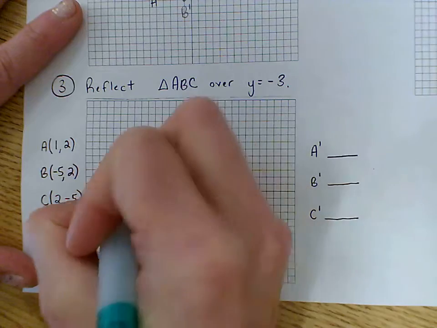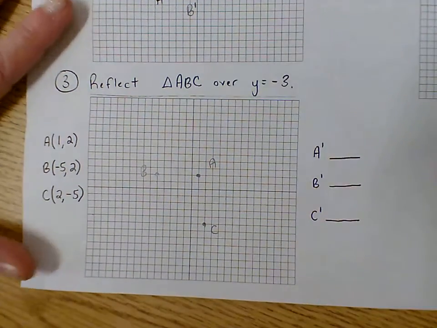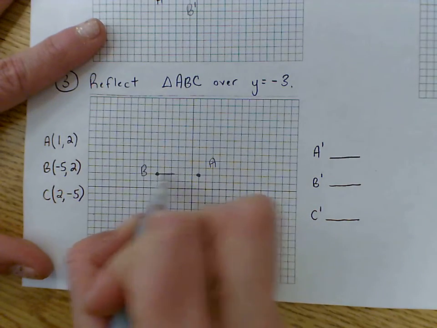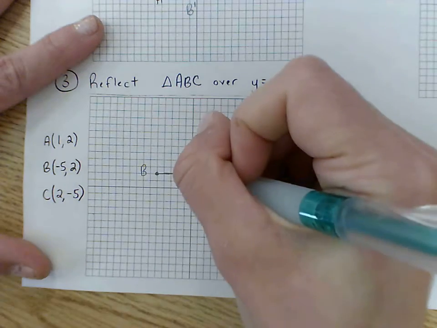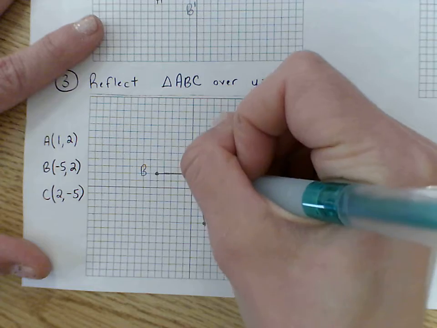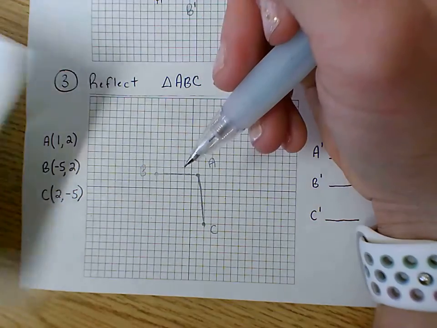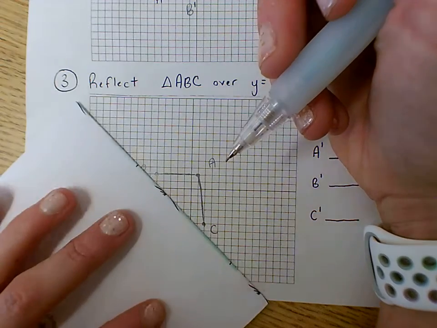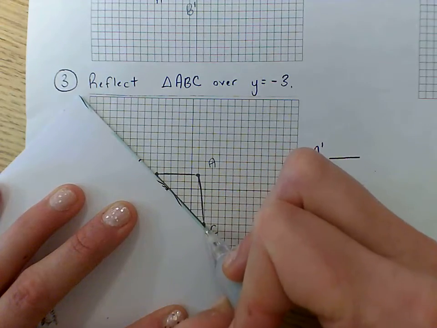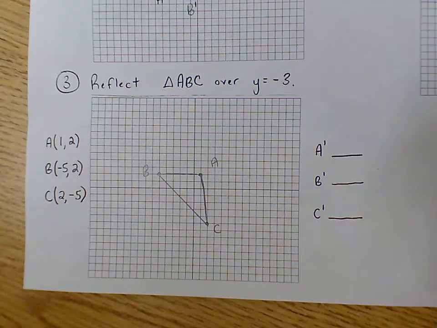Usually I will draw my figure first, just so I can see what it looks like. So let me draw my figure here. So here's my triangle. And you can always use a ruler, if you have one, to draw some nice straight lines. If you don't have a ruler, you can always use the side of a sheet of paper, or a little card, and I'm just going to use that to make a nice straight line there. So you don't forget, if you don't have a ruler, you can always use the edge of a sheet of paper.